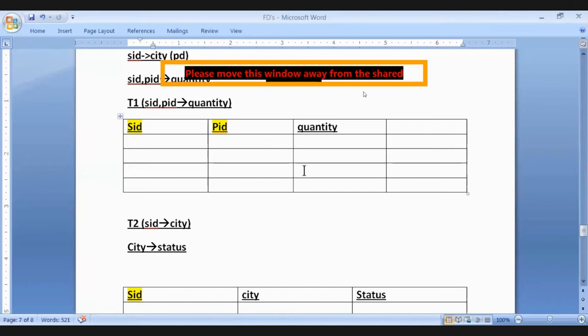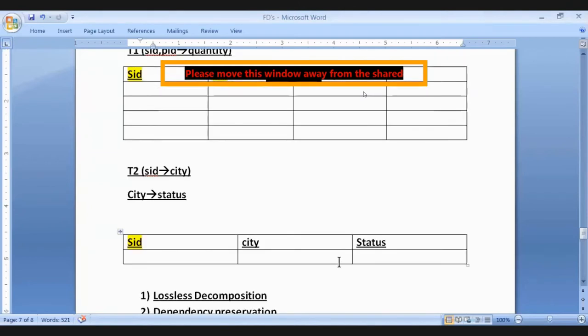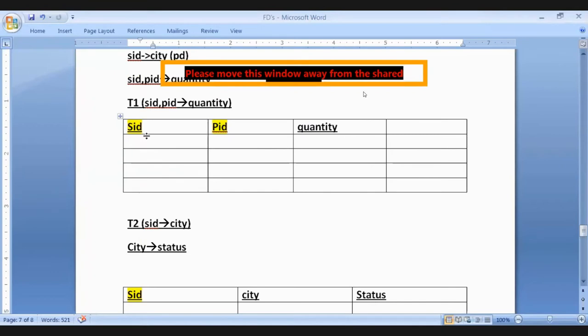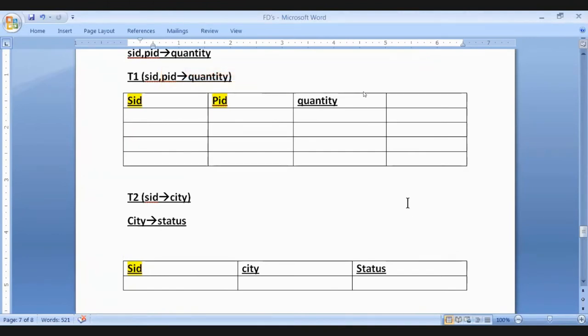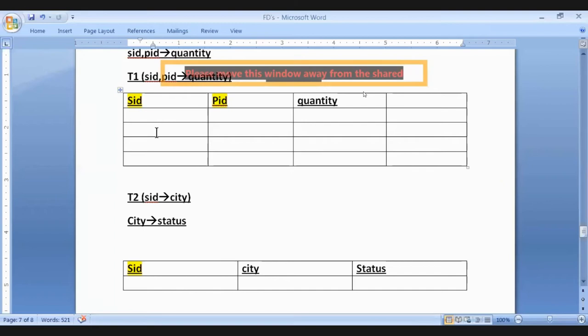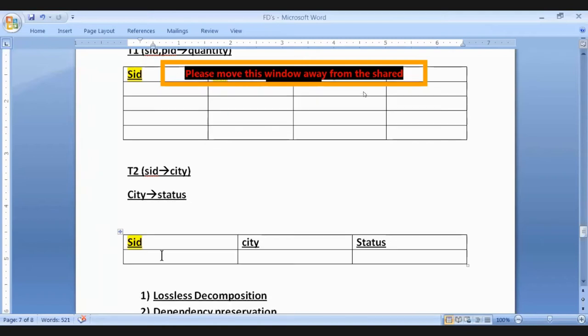Now, how do I join two tables? The thing is, here there are many join operations. I will cover all the join operations in your practical class, but just know this, that suppose there are 4 tuples here in this T1 table, and there are 2 tuples there in the T2 table.